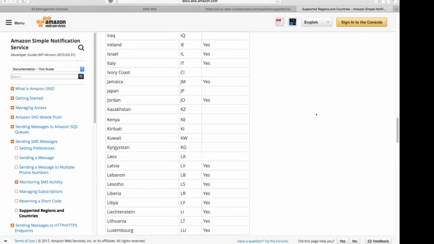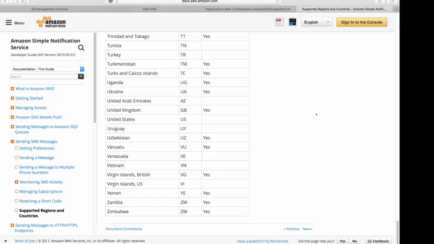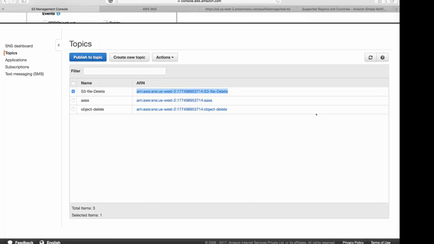So I think you can try, it should work for you. Is the United States also not supported? I'm not sure, so try once. The email address should be one registered in the United States only, I guess. I've never used this on public email IDs, it's mostly used on enterprise IDs, so I don't think it would be a problem. Okay, so this is how you can use SNS.